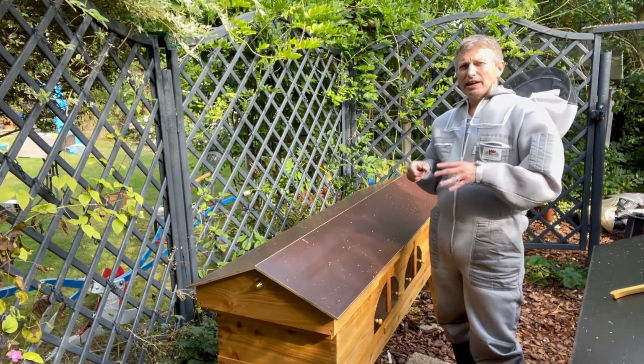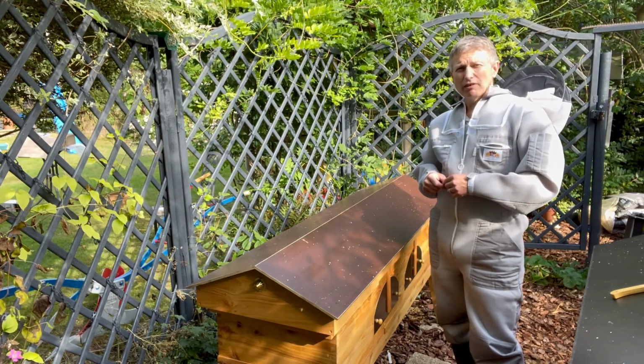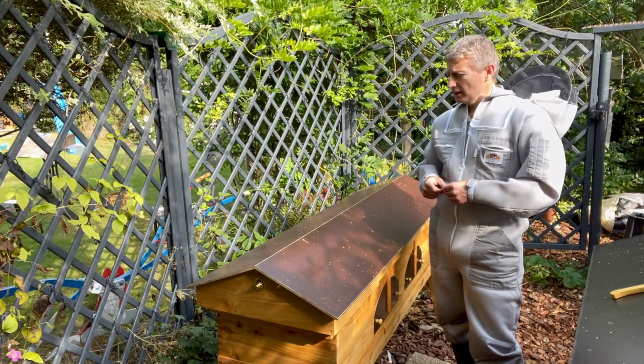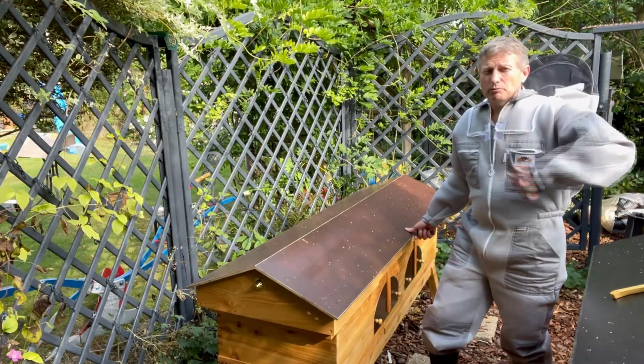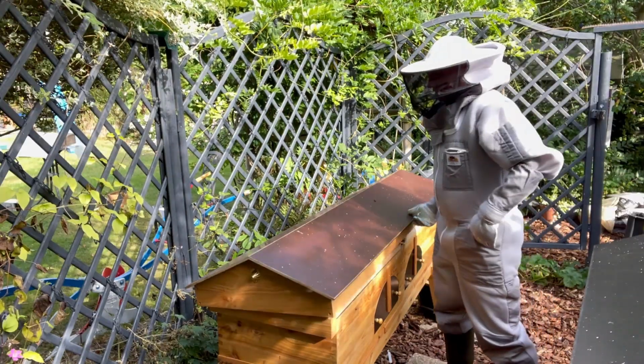The way I make it is also very easy, and it should be relatively safe for the bees. I have no concerns about the way that it's made. It's been made like that by beekeepers for donkey's years. So I'm just going to go through the hive now. I'm going to put the hood on and we're going to dive in. So let's dive in and have a quick inspection.